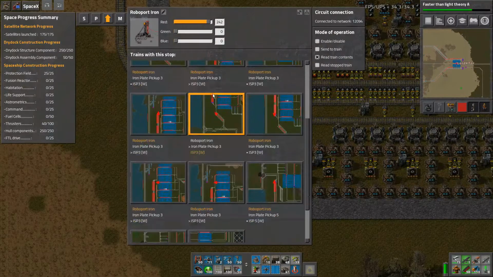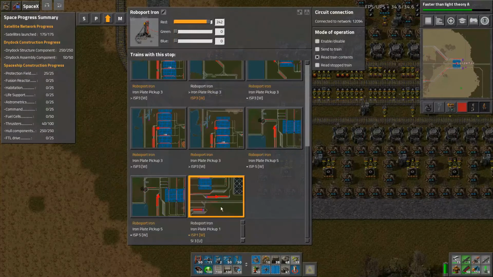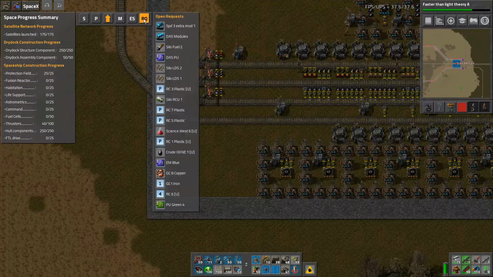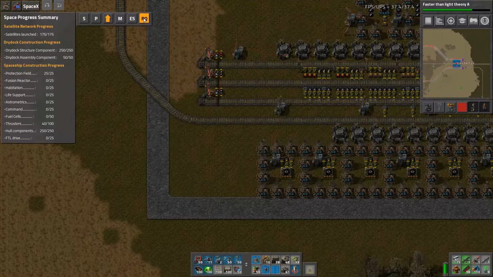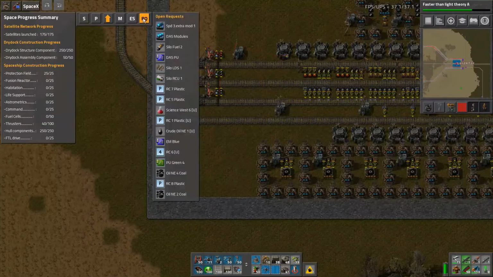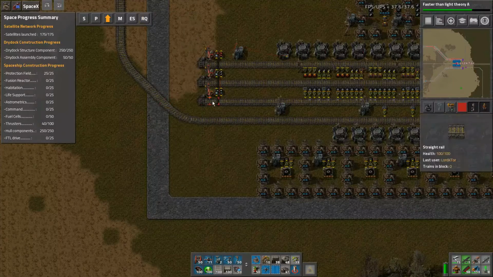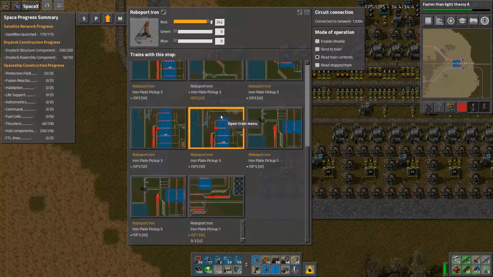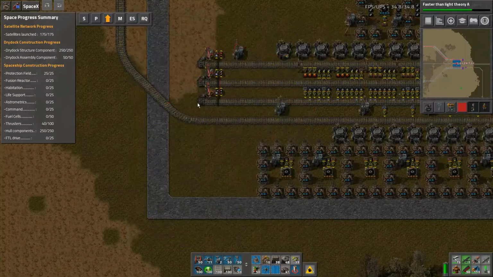Where is our guy? Here he is, just waiting for some iron usage. Well, there is some there. There you go, the iron one has gone. I don't know if it was our friend. No, it wasn't our friend, so I have to wait for a different one.